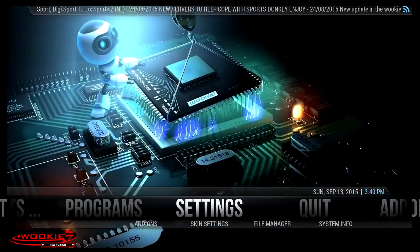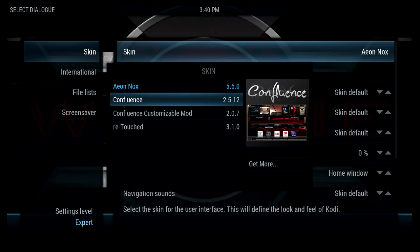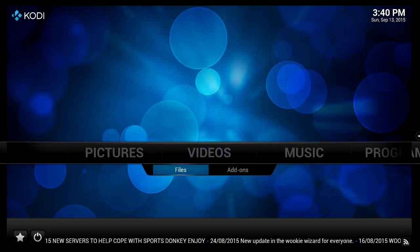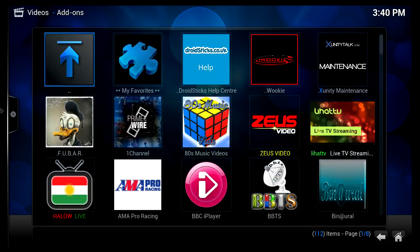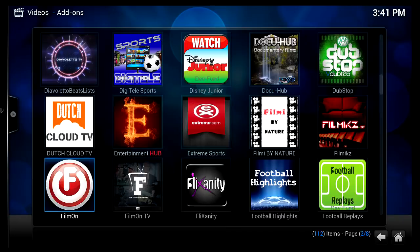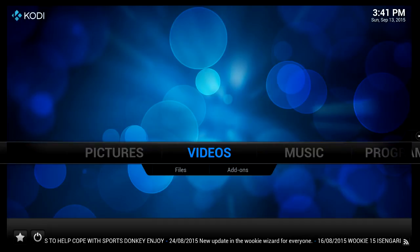If you like the skin they use you can leave it alone, or you can go into settings and go to appearance to switch back to the basic Kodi type skin — it will look like there's nothing in there until you go into your add-ons. A lot of people like the default. There's a lot of stuff pre-installed in here — this is just something for you guys who are looking for something a little different.